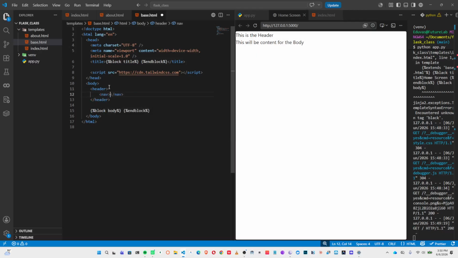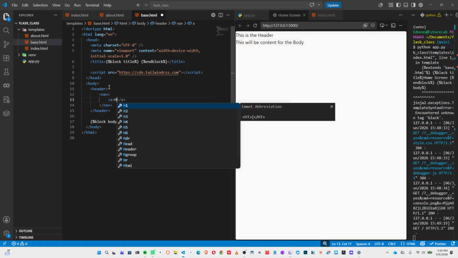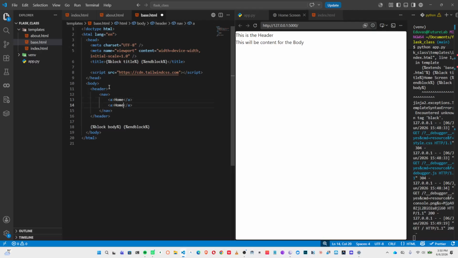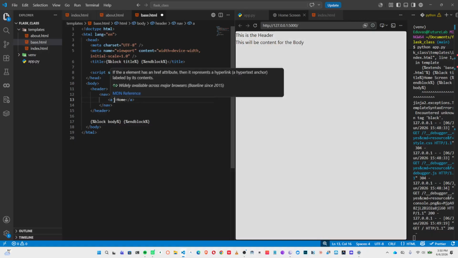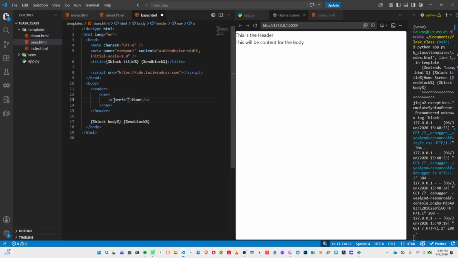So let's do nav. And inside this nav there, I can use my a link, a tag rather. So let me do home and do, I think I should just come back here. So I can do href, and this my href, I'm going to pass slash. Yeah, and this one is going to be about, and let's do about.